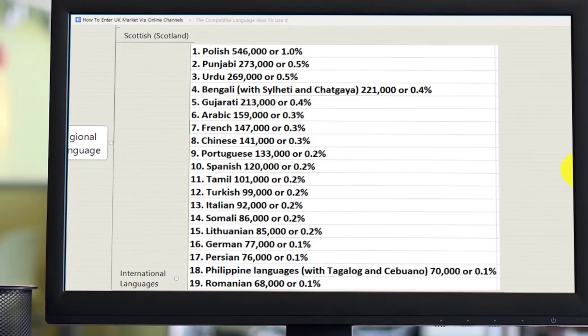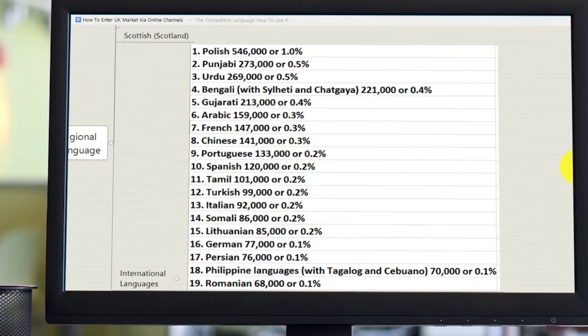Now, a lot of those will be English speaking and English searching, but also they will be looking for product that they're familiar with in Polish, in Punjabi, in Urdu, Bengali, etc. So you need to make those decisions, but this gives you a really good idea of what that market breakdown is, and then you can start putting data, marketing, advertising, directing it to those target markets, and then obviously breaking those demographics down into male, female, young, old, etc. as we have done before.